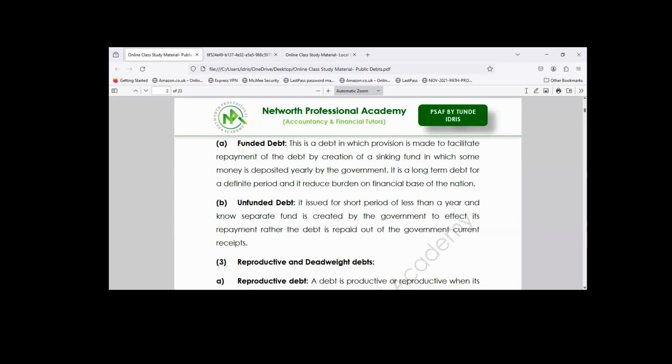What is the name of government current account? Who can tell me the name of government current account? In government, in public sector, we have different fund accounts. We have Federation Fund account. We have Consolidated Revenue Fund account. We have Contingency Fund account. We have Development Fund account. Out of these, which one is the current account that government used to pay salary, pay wages, pay everything? So which one do you think is government current account?